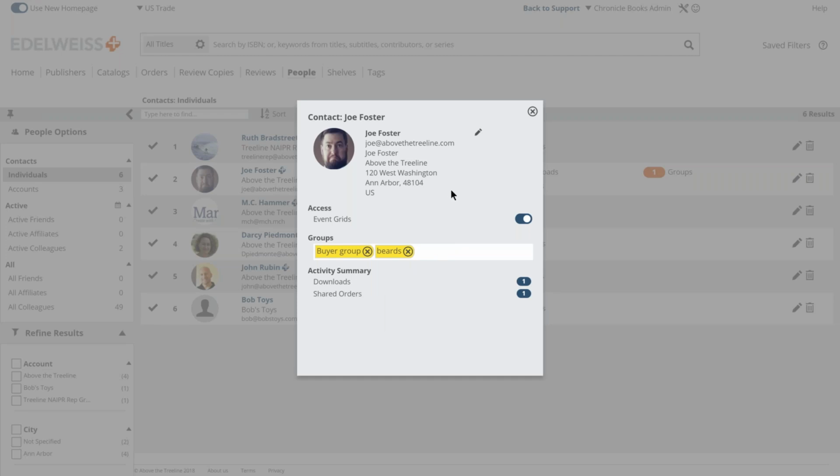If you have a large region that you're working in, it can be really useful. If you cover Washington, Oregon, and Northern California, it makes sense to have a Northern California group, an Oregon group, and a Washington group. So then when you're doing a markup, which is the next thing we're going to be showing you, you can very easily create just an Oregon store markup and have a local author tag that's specific just to Oregon stores. So it's nice and easy and a little bit more personalized for your accounts.